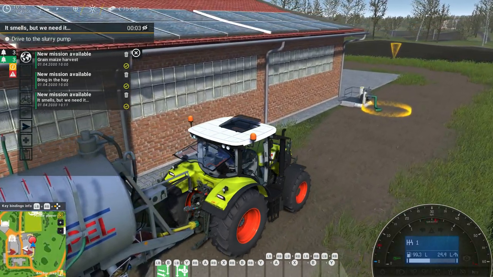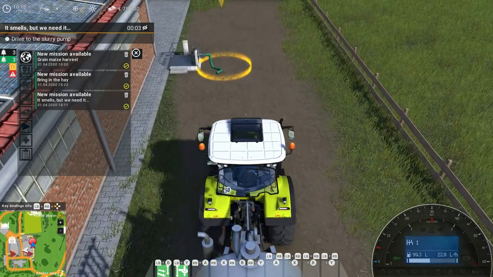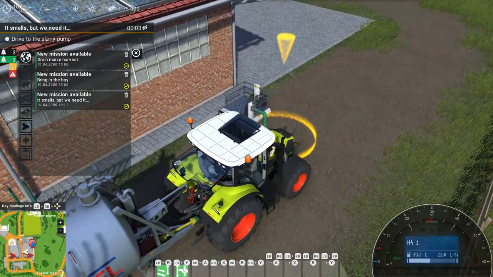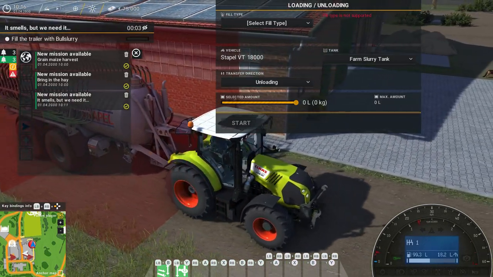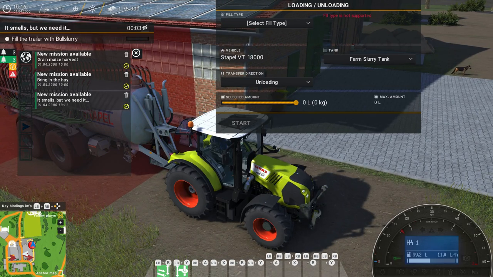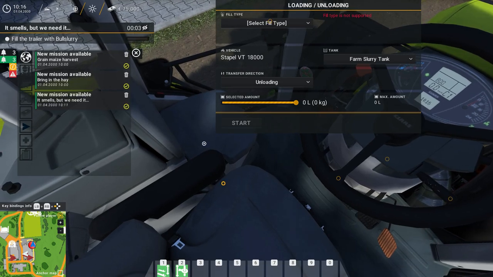And that more than anything else is not concerning, but confirmation perhaps. Let's see, there we go. All right, fill the trailer with bull slurry. You got it. Are we in a trigger? Let's do this. Let's hop back in here. Let's set our brake like so.